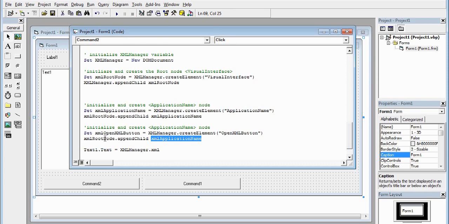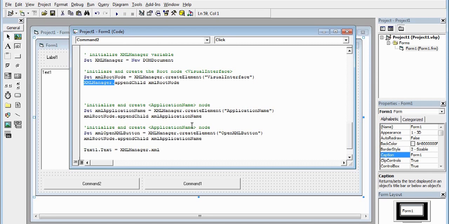And keep in mind that the first node should always be our DOM document or XML container, which is XML manager, because that's how we're creating our root node, the first node. And then inside of that node, as the XML language requires, we have subnodes and values and attributes. So here we go.